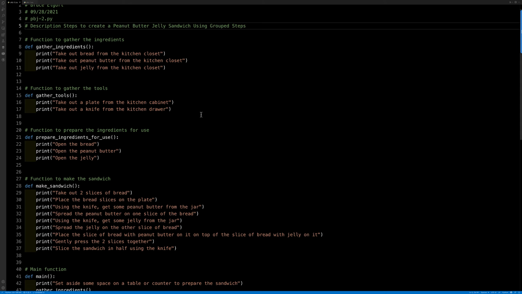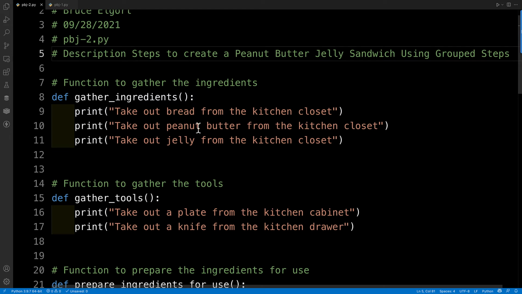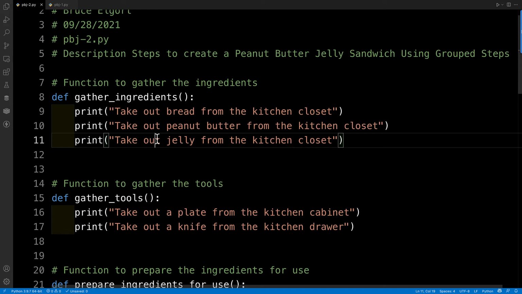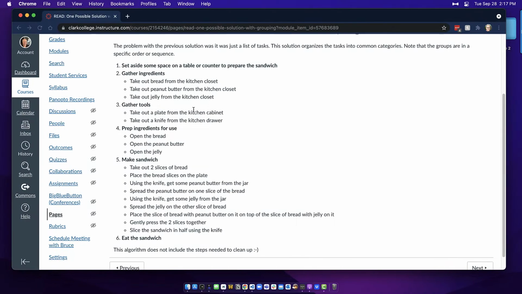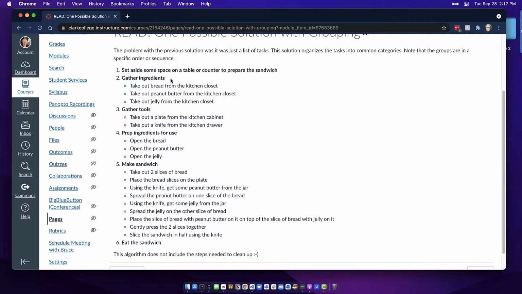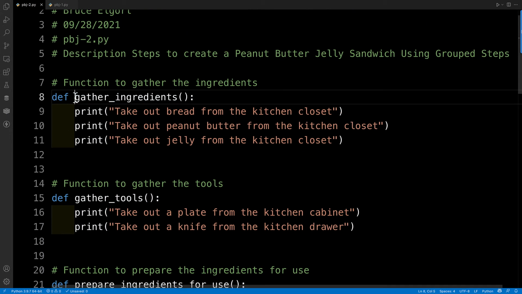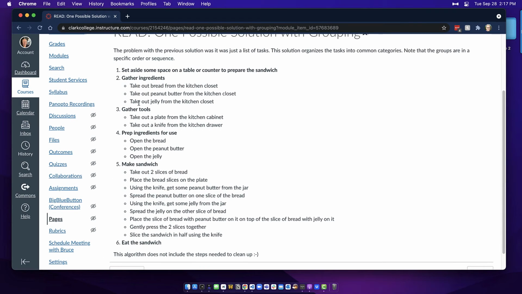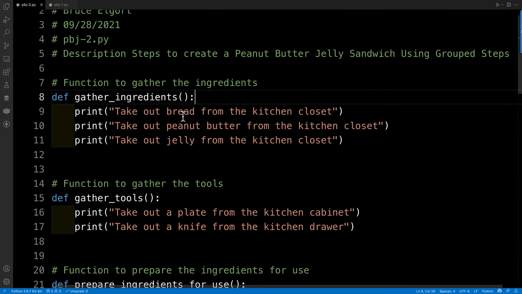So by now, you've gone through this program and you've noticed that we've defined, using the def word, we grouped some of those print statements together, right? And then, like I did in here where it says gather ingredients, I created this thing called a function in Python. It's something we define as a bit of functionality in our code. And I took those 3 steps, here they are right here, and I placed them in this function here.